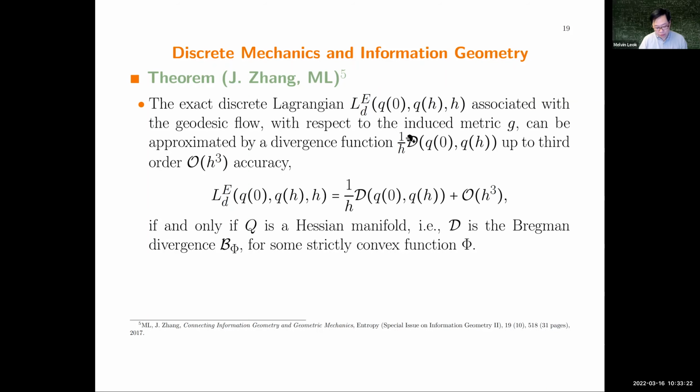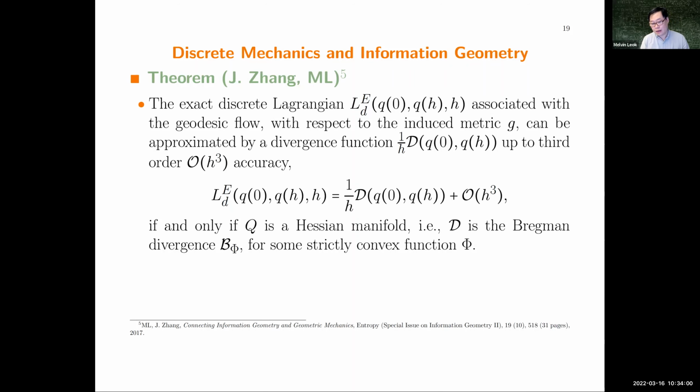So what it says is the following. If you recall, if you have a divergence function, there is a Riemannian metric associated with that, and associated with that Riemannian metric is some sort of geodesic flow. That's some sort of continuous time dynamics which the divergence function induces. But it should be clear that the divergence function also is a generating function in the sense that it takes two copies of the manifold and gives you a scalar value. It gives you a real number, right?